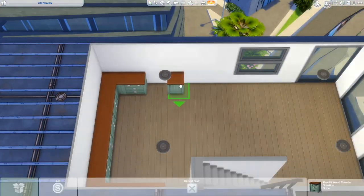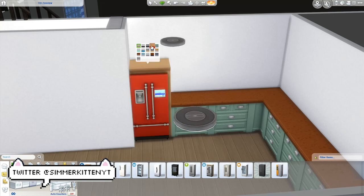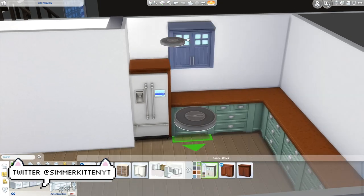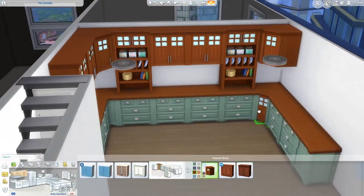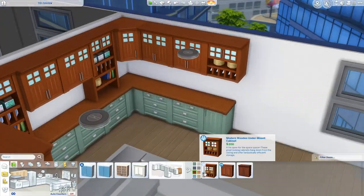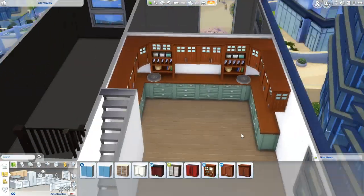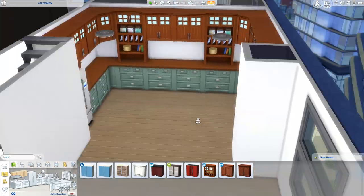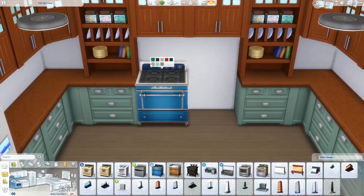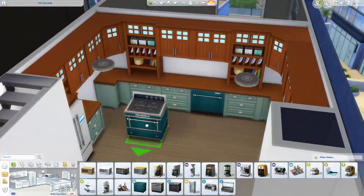I cannot wait — I just want to have pets in my game. I want all the new build and buy items, all the new CAS items. I want to be building apartments, houses, and cat cafes that are perfect for Sims and their pets. Today we're going to be building an apartment before Cats and Dogs that is meant for an animal lover. This is more like — well, they definitely love all animals, but they have a lot of reptiles because those are the only animals we have in the game right now that you can kind of have as pets.